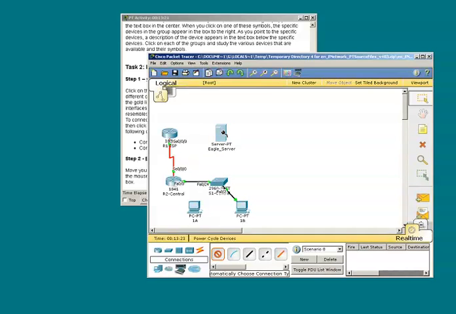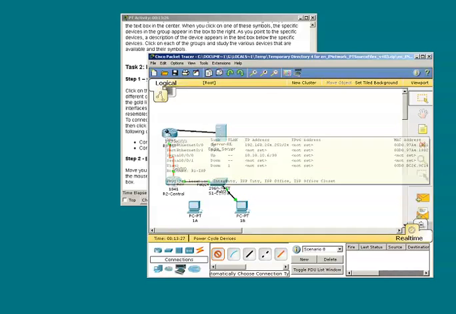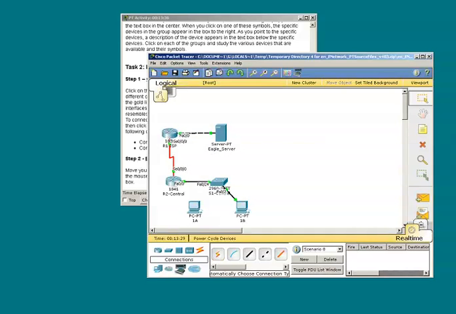Click the Eagle Server, and then click R1. Notice the connection was made for us. If we didn't use the Auto Connect feature, we would have to select the appropriate cable to go with the appropriate interface. And we will learn more about the appropriate cable and interface in later chapters.